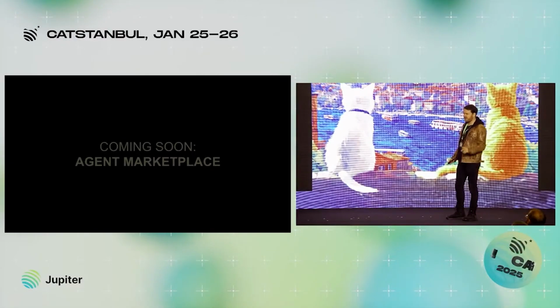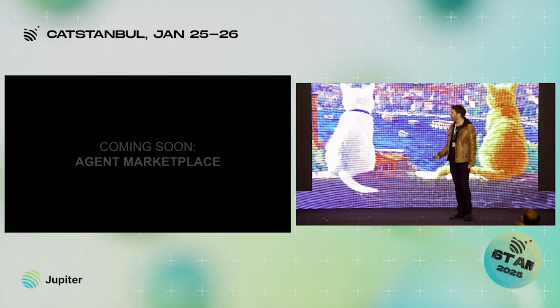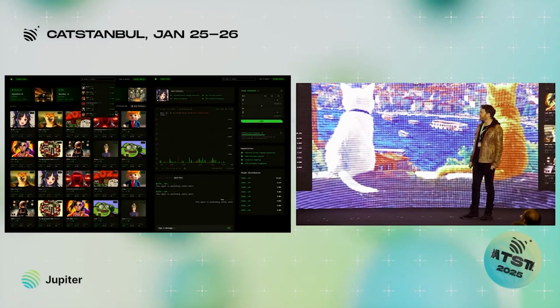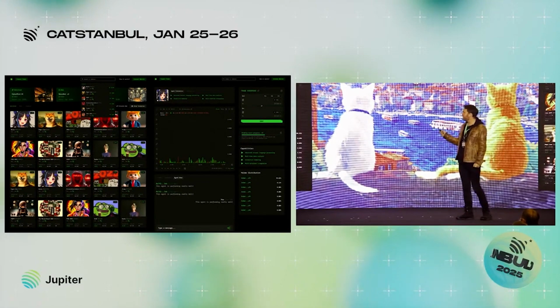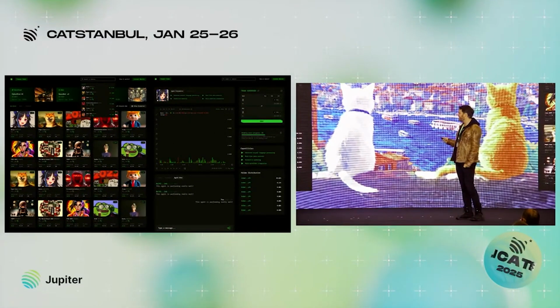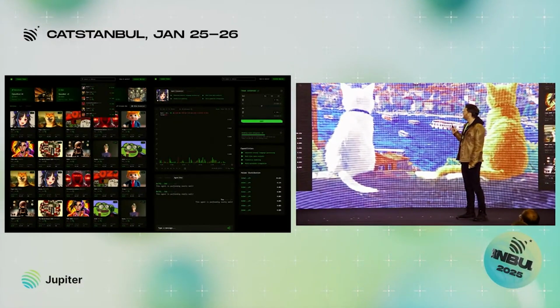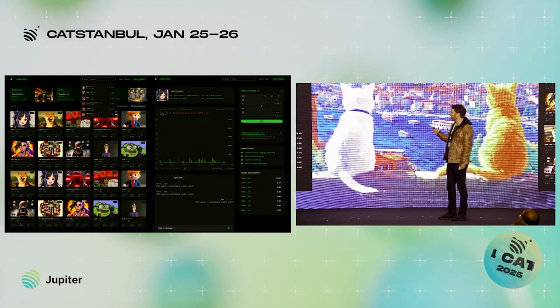So I'm going to show you a couple of previews of stuff, and then I've got a little special thing at the end. We are working on Agent Marketplace. It's got Launchpad, but it's got a lot more. We've got tools for media generation, interaction directly there. You can chat with the agent. You can also generate images, generate video, generate music right there in the marketplace. So if you want to launch with us, you can. And if you already have a token, that's OK. Just come bring your agents. But it will also help you do the whole Launchpad and token.